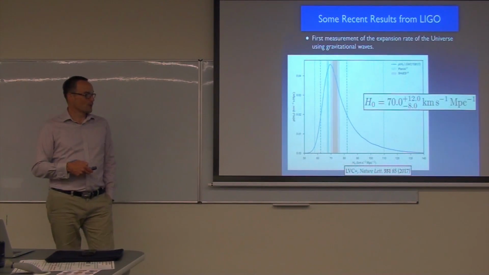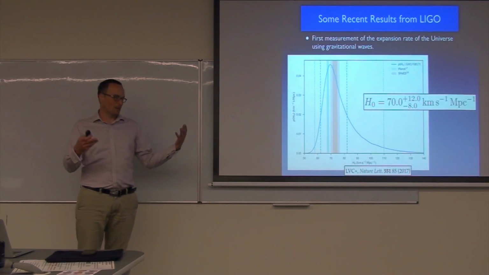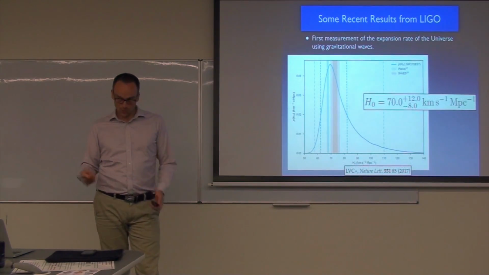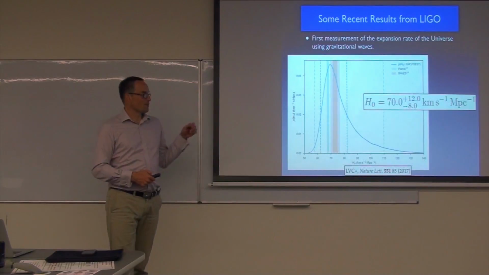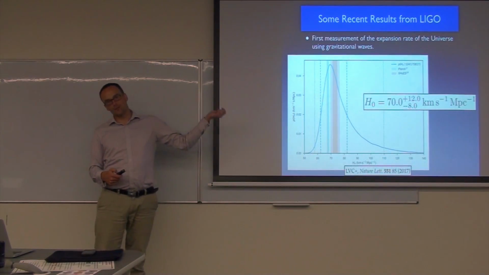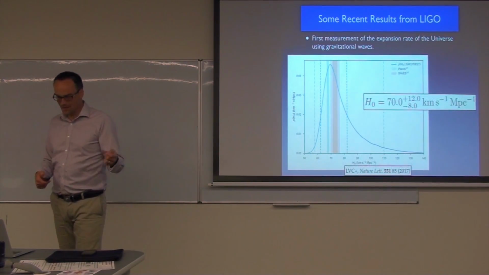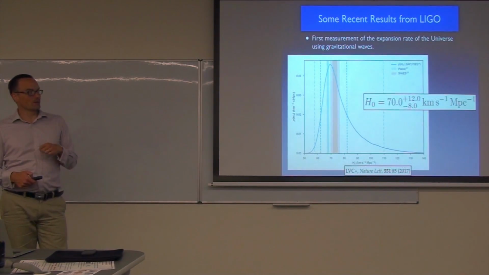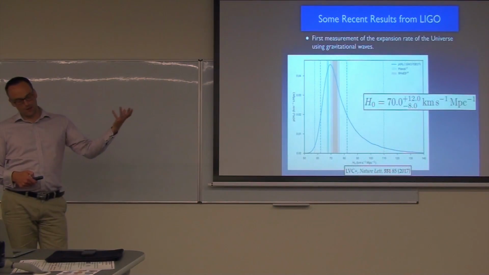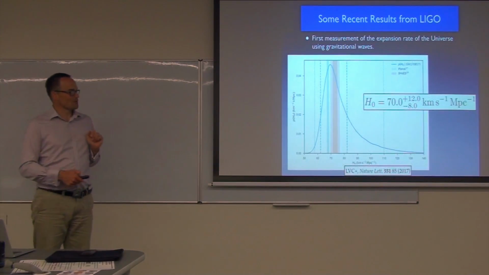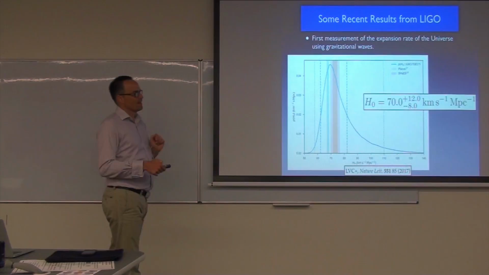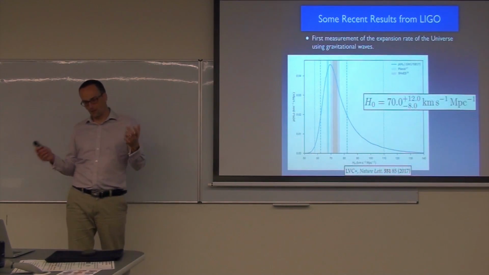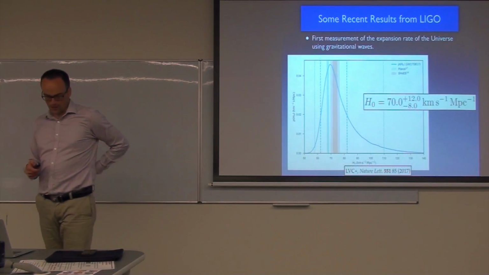That allows you to constrain the rate of expansion of the universe, but only if you know the recession velocity, so you know the redshift of the source. You cannot get that directly from the gravitational waves, but if you have a neutron star event with a counterpart, which we did, then that counterpart tells you the host galaxy, and so you know the redshift. So you therefore know how fast the source is moving away from you and how far away it is, and so you can work out the ratio of those two, which is the Hubble constant. That's the local expansion rate of the universe.